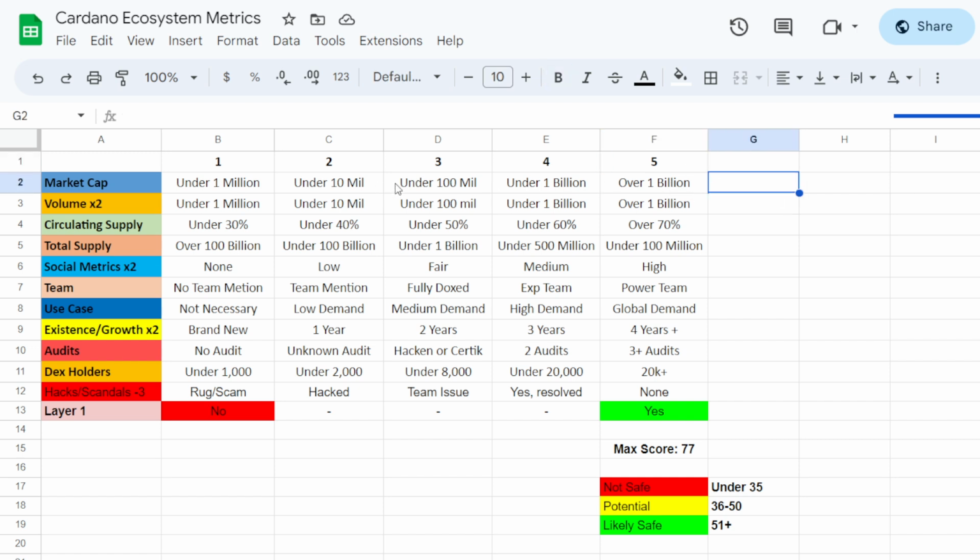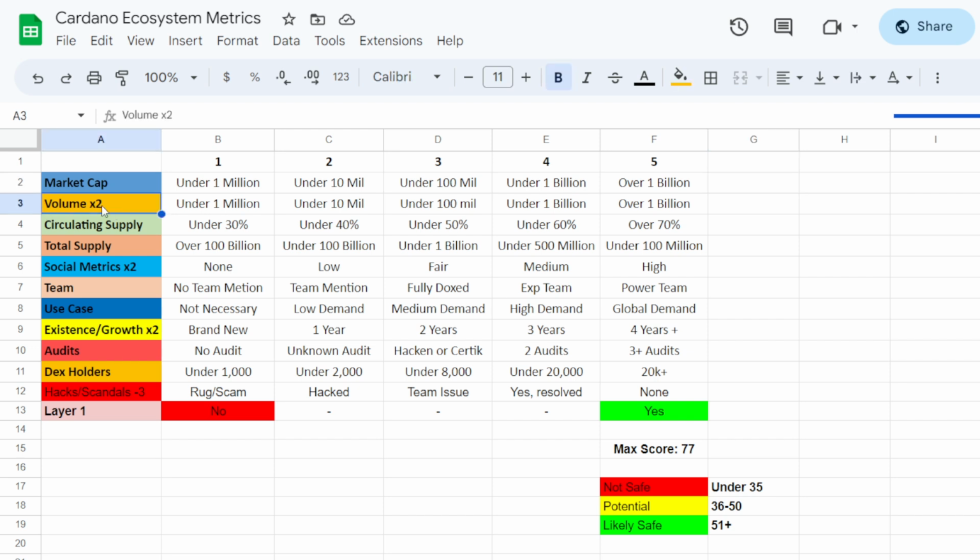Why? Why is that the case? Well, because between market capitalization and trade volume, it gives you the easiest ability to get in and out at profit. That's it. Okay. And because a lot of people say, well, I want to invest in these small cap tokens, right? That's okay. This is not about investment. This is about safety of investment. In my opinion, this is all opinion. This is not financial advice on any stretch. This could be all wrong. I'm always right sometimes. Okay.